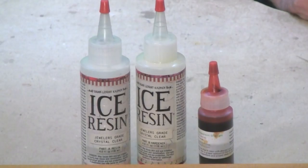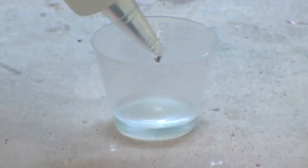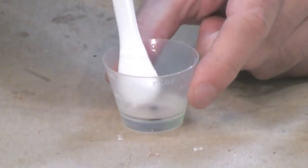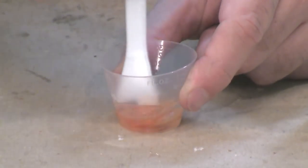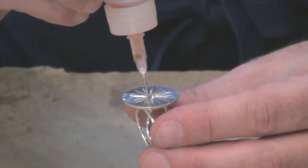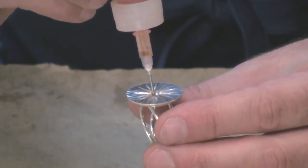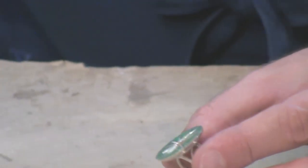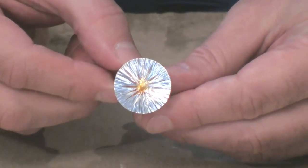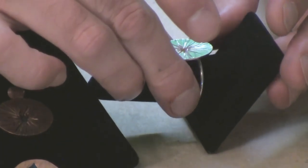I had a little bit of epoxy resin left from another project, so I mixed the two-part epoxy resin together in a mixing cup and added an orange tint to it — I wanted something a little spicier than the blue. I mixed that into the resin, then put it into an applicator bottle so I wouldn't get it on the top surface of the ring. I put a few drops of the resin into the inside of the ring top and tilted it back and forth to spread it around and give a very thin coating. Finally, I left the ring top level to dry with a nice thin sheen to the inside.